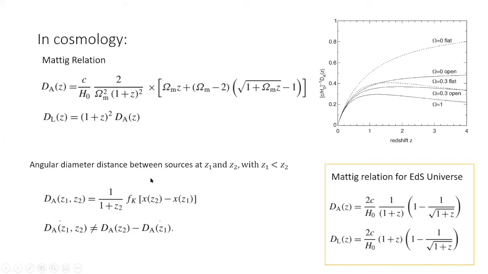Now, just because of the reason that I just mentioned to you, if you have two galaxies, one at z1 and the other at z2, with z1 being less than z2, and you wonder what would be the distance between the two of them, you need to calculate one and calculate the other, but you just cannot do this like what we do in flat geometry.